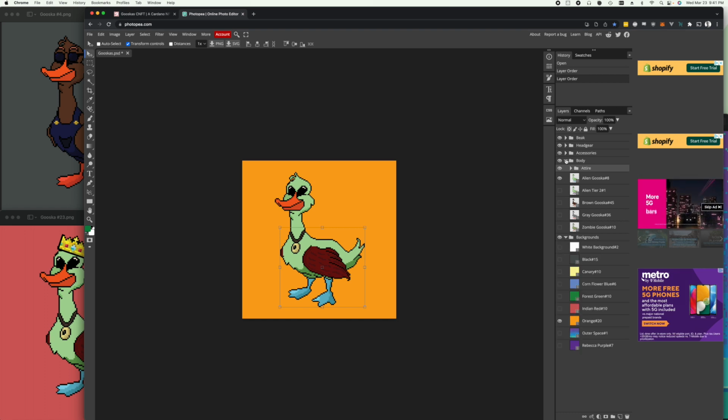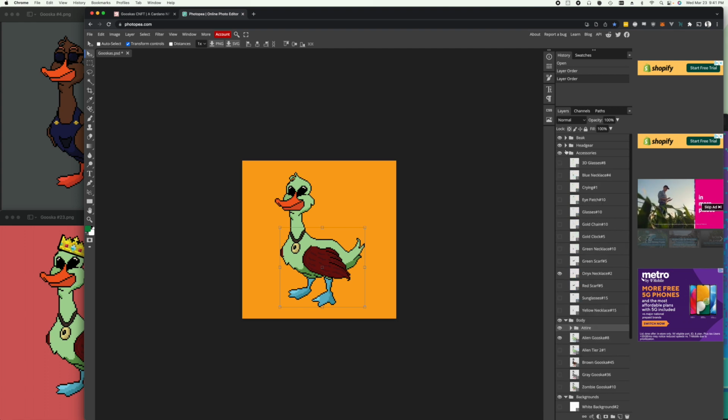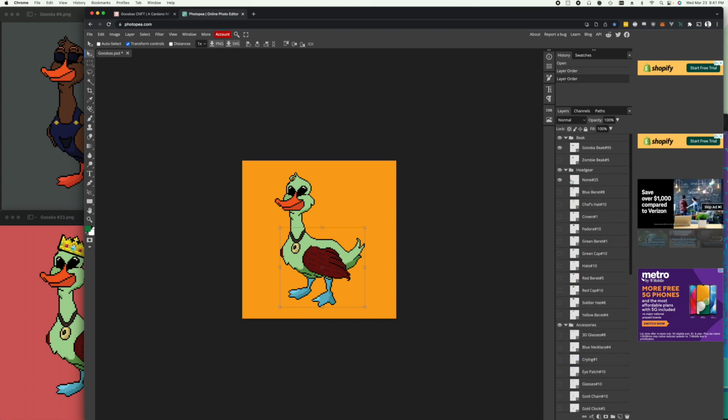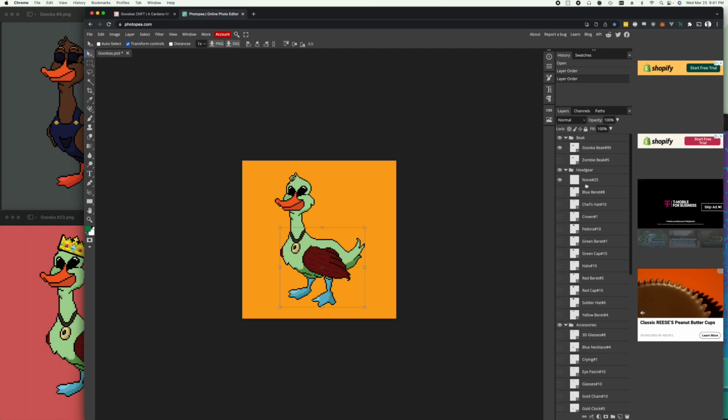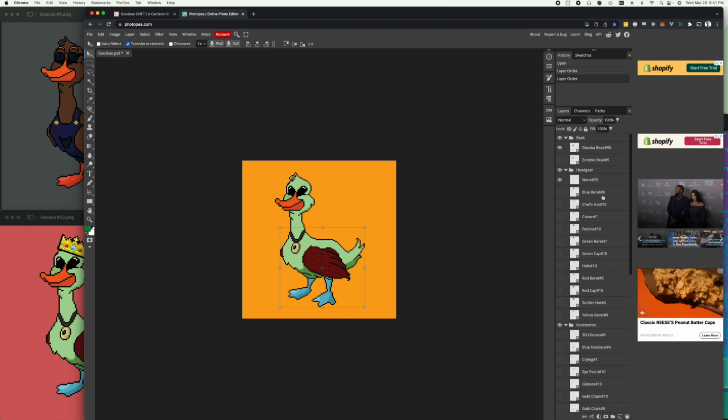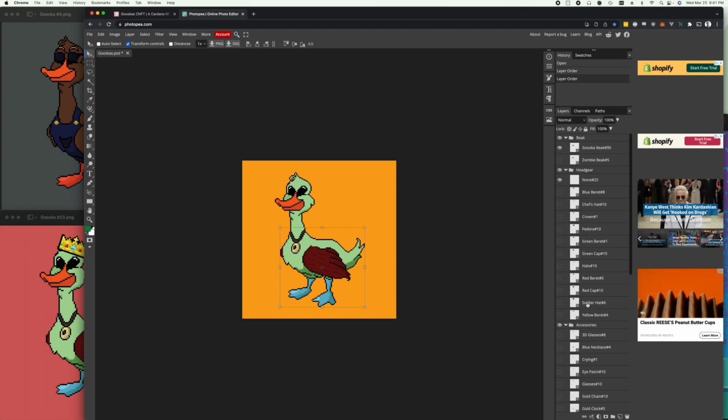And now here's the other thing that you might have noticed is that you see each layer on here has a name and then a pound sign, sorry, hashtag, number sign, whatever. And then it's got a name, a number. So it goes name, number, name, number, and so on.